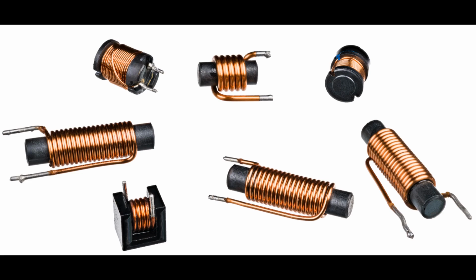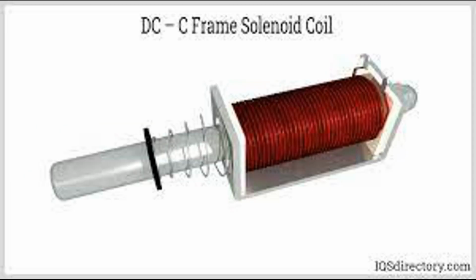Here are some common applications of rotary solenoids. Control valves. Rotary solenoids are used in control valve systems to regulate the flow of fluids or gases. They provide precise control over the rotational movement of the valve actuator, allowing for accurate adjustment of flow rates or directional control. Locks and latches. Rotary solenoids are utilized in locking systems, such as electric door locks or locking mechanisms in automotive applications. They provide secure locking and unlocking actions by controlling the rotation of the locking mechanism.